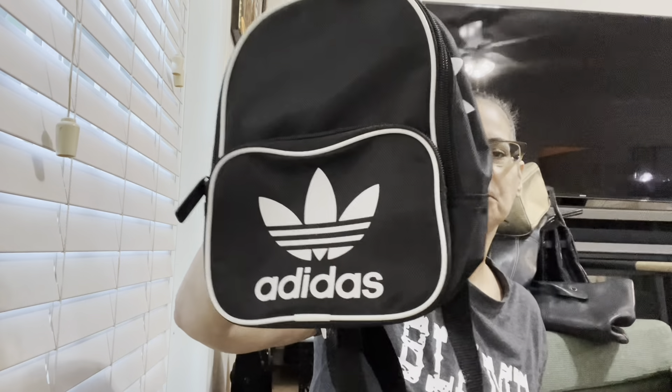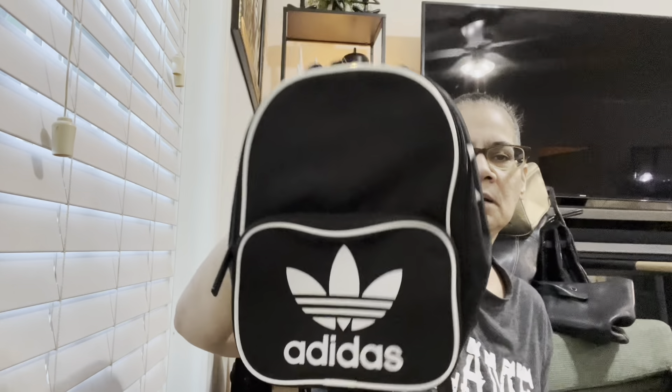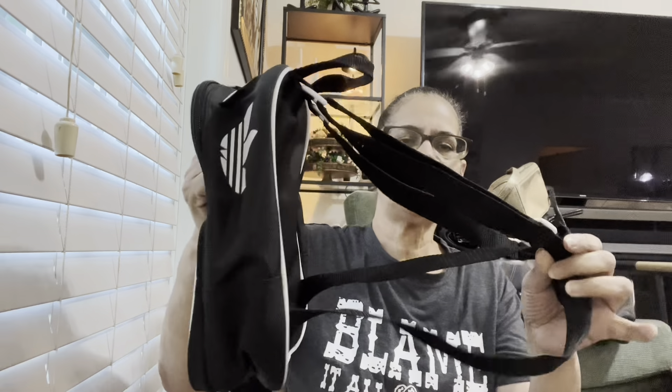I got this for going to the gym and outside walking — I thrifted this. It's an Adidas little baby backpack. You can throw in a bottle of water, a couple dollars while you're out walking, some mace for dogs or bobcats or coyotes. Yeah, I'm keeping that. This is Halston — vintage Halston from the 70s. Y'all, look at this. Remember Charlie's Angels? Yeah, these are the bags they used to carry. It's a clutch. I'm keeping that — it's in a really cute navy blue. I thrifted that too.